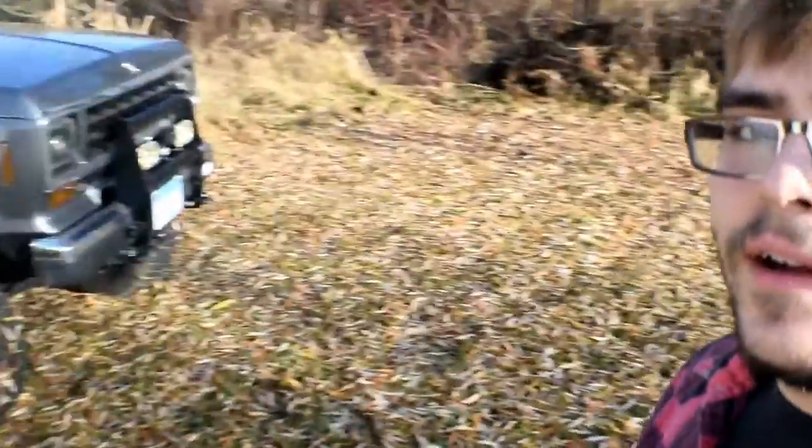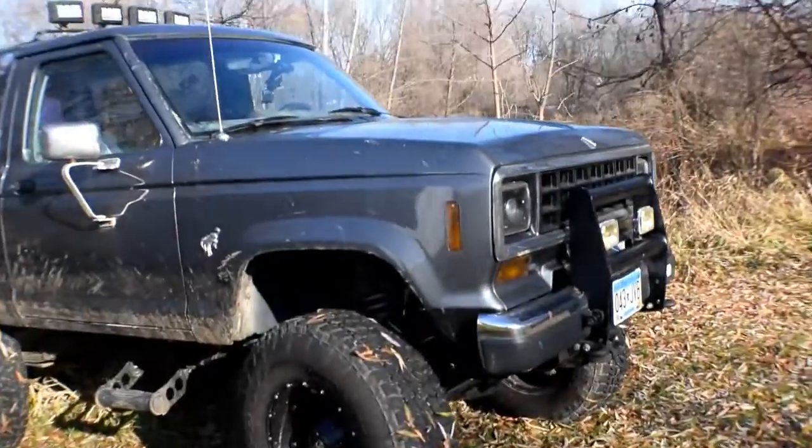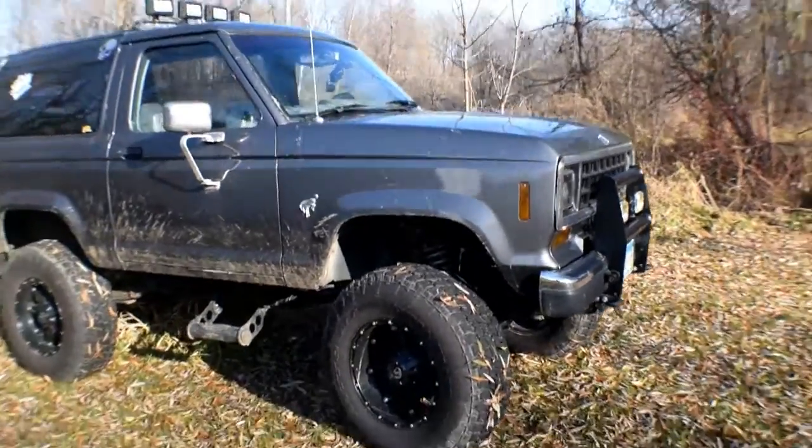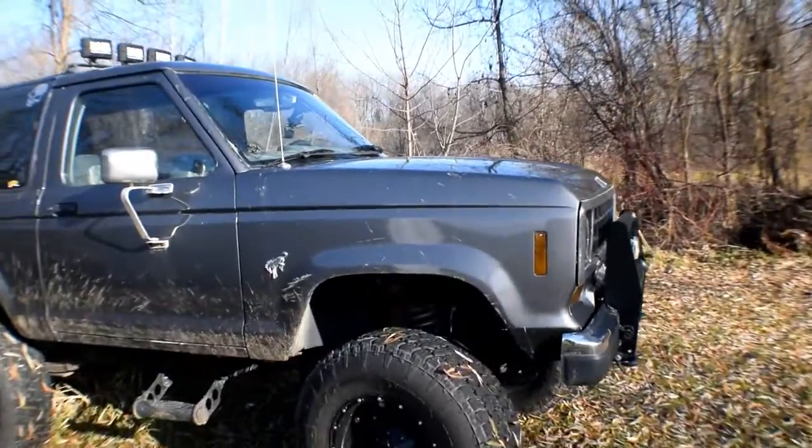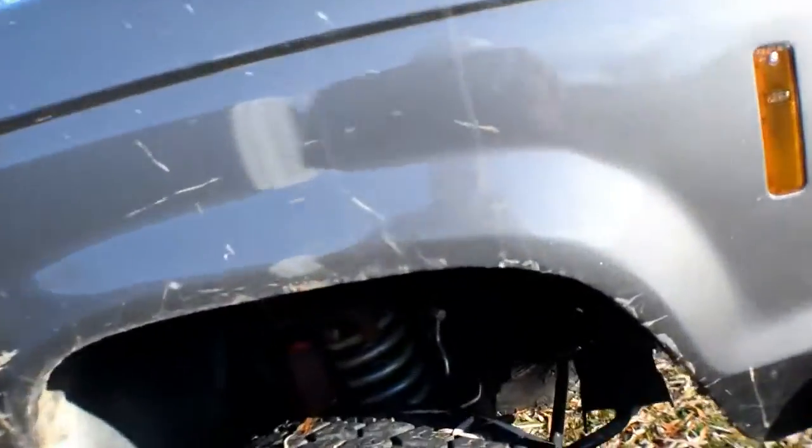2 right over here. Alright, so some of the first things we're going to look at is, obviously this truck is not stock by any means. It has a 4-inch suspension lift by Rough Country. It has a 3-inch body lift by Performance Accessories, I think that's the name there. I covered it all up, you can't really tell.